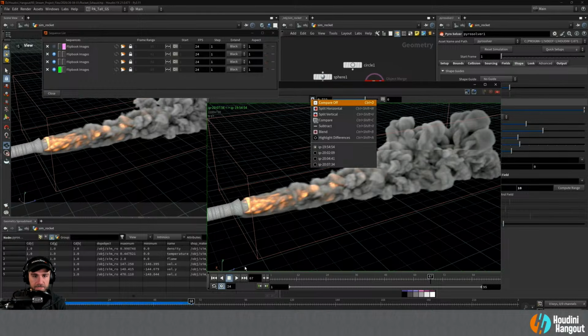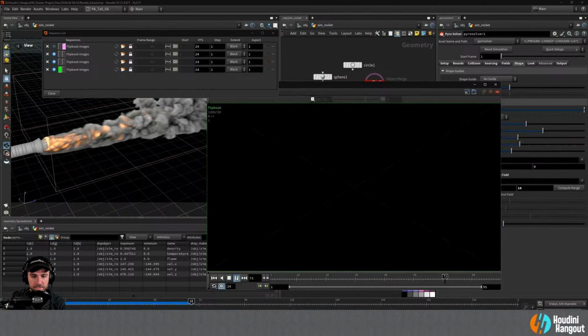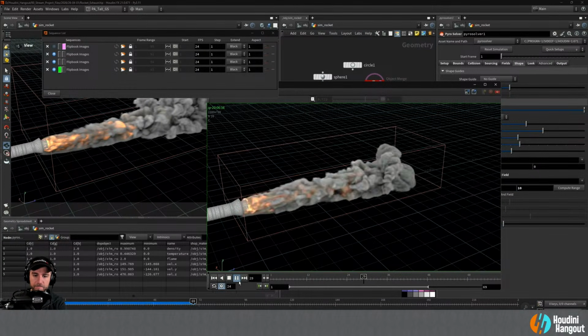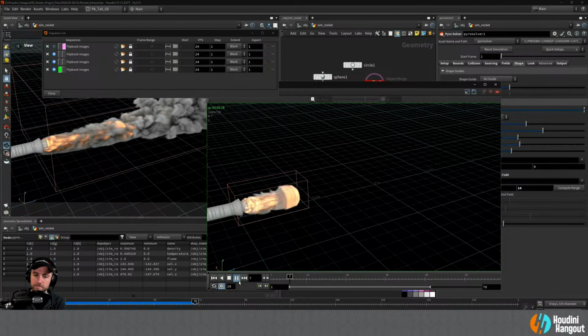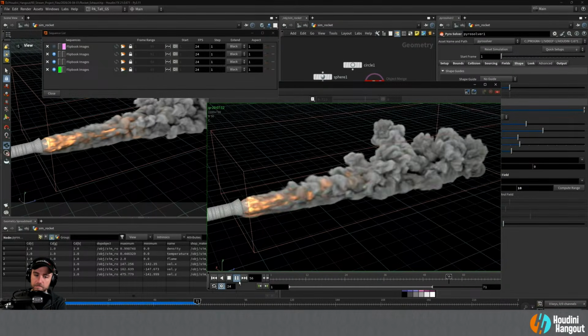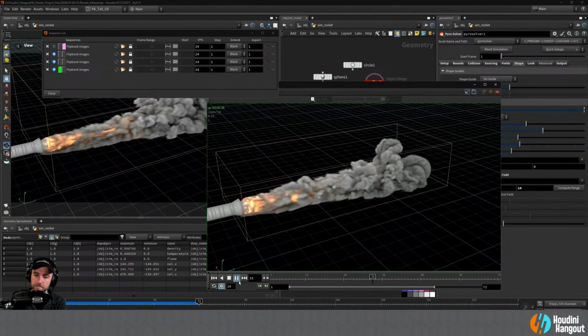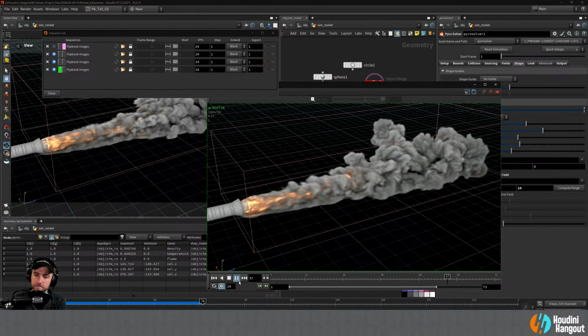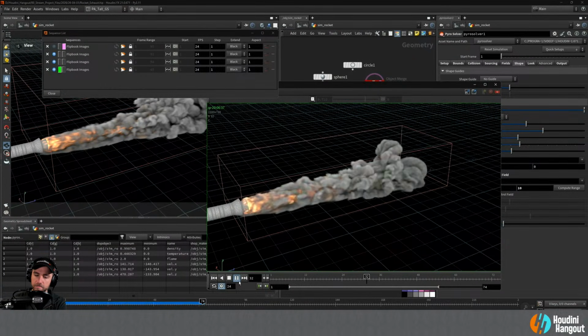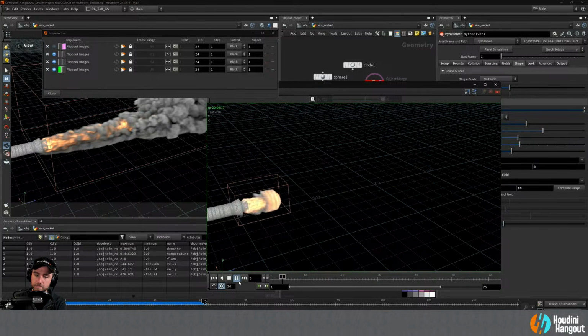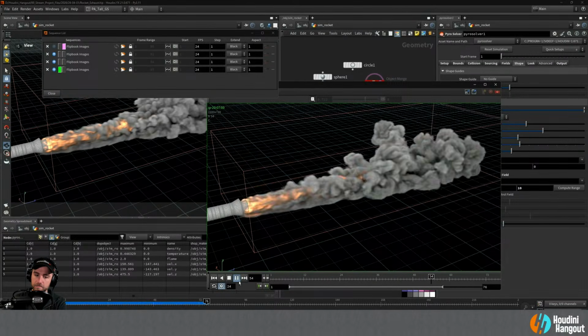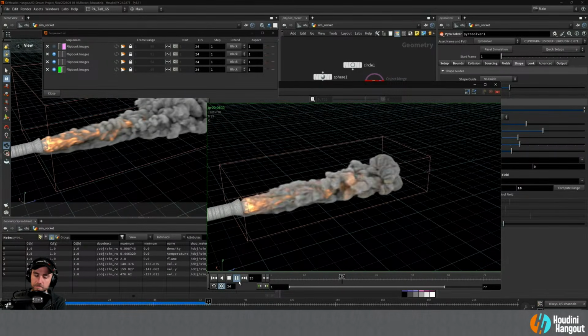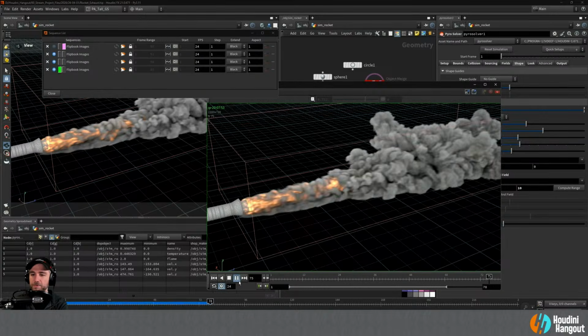Let's turn this off again for a second. Let's just see what this looks like in motion. Yeah, I'm liking what we've got going on here.